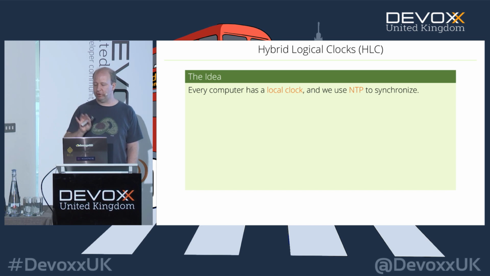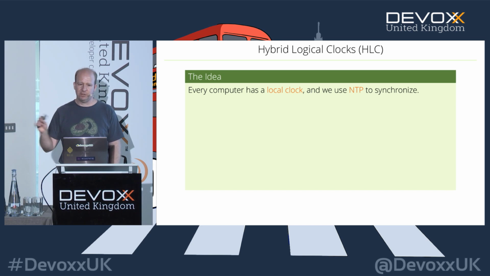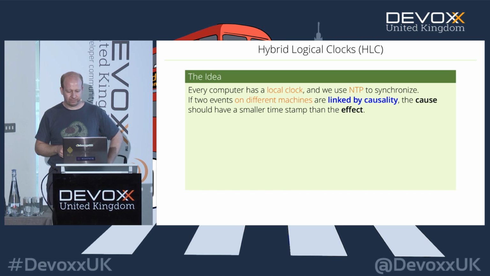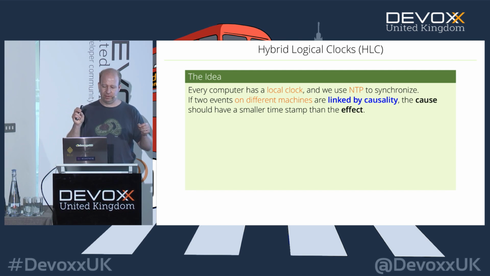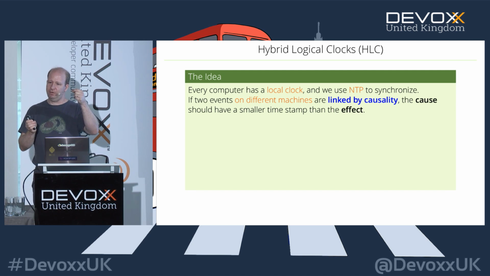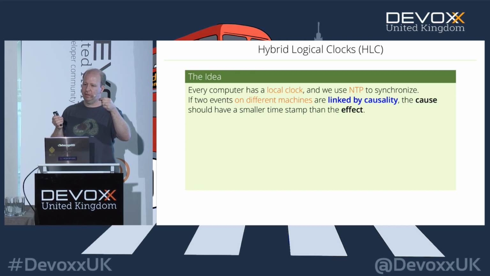So first what you do is, obviously every computer has a local clock, and you use network time protocol to synchronize them, so you don't have a clock skew of 5 minutes or so. But then you still have these nasty 20 milliseconds, so what can we do about that? What really matters is not any odd timestamp. What you really want is that if you have causality between two events, so something happened because of something else, then for debugging purposes and for conflict resolution and for whatever, you want a timestamp taken for a cause to be smaller than a timestamp taken for the effect. If you have causality in the other direction with your timestamps, then you are in trouble.